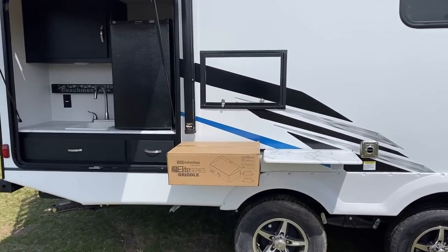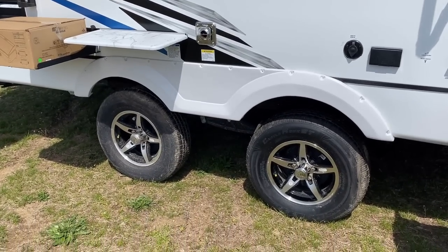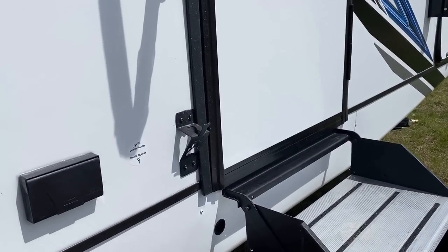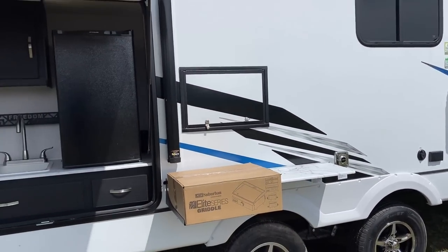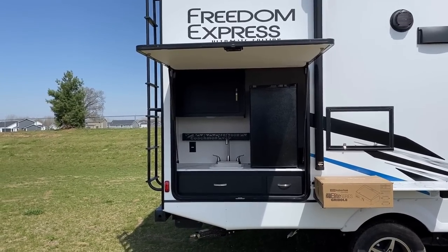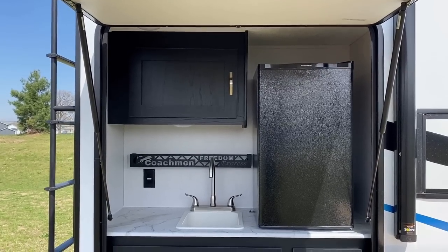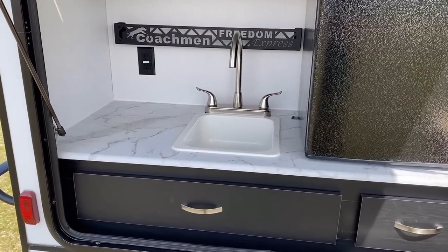A standard griddle is included with the camp kitchen, which is cool. For the wide-stance stability axles, you have factory-standard TPMS so you can monitor tire health on the road. Next to the stable steps under the anti-slam door, you've got TV hookups and a tie-down latch. The focal point of the outside is this full-size camp kitchen — not the little squished-down version you see on so many RVs. It has a big fridge, though keep in mind there's no inverter so the fridge doesn't operate in transit.